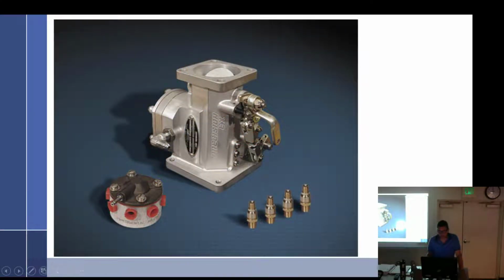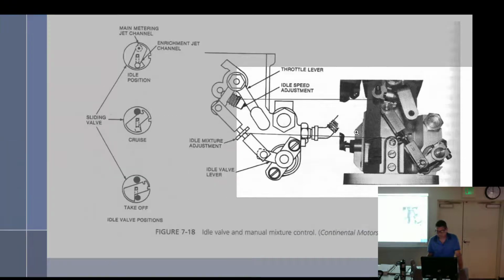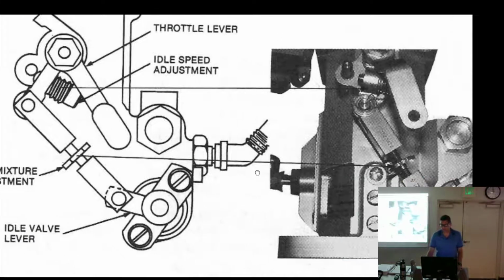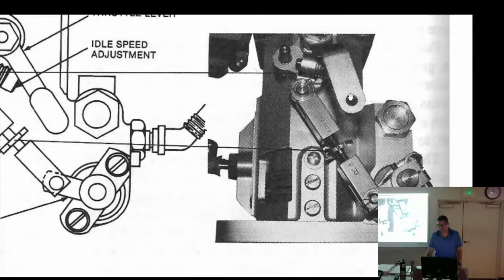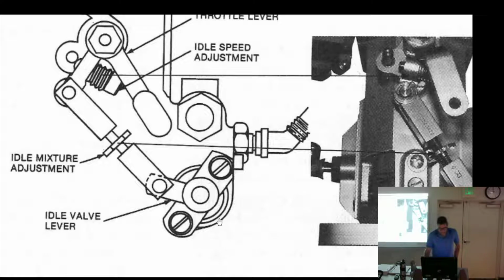Sorry, not the best picture, but that's the throttle right there with the two levers. And that's kind of a big deal, actually. That's it right there, and right there. You can see how you would attach your cable right there, and as you pull it, it's going to move this and this and this at the same time. Now, what's going on here is, you remember those little discs in there that open up the little hole? Well, that's right here under this cap, and this one up here is running the throttle valve. So you can imagine they're two independent things. You've got the throttle valve opening and a disc moving over here. Follow? So what if the throttle's open this far and you've got the idle valve open this far and it's running too rich?